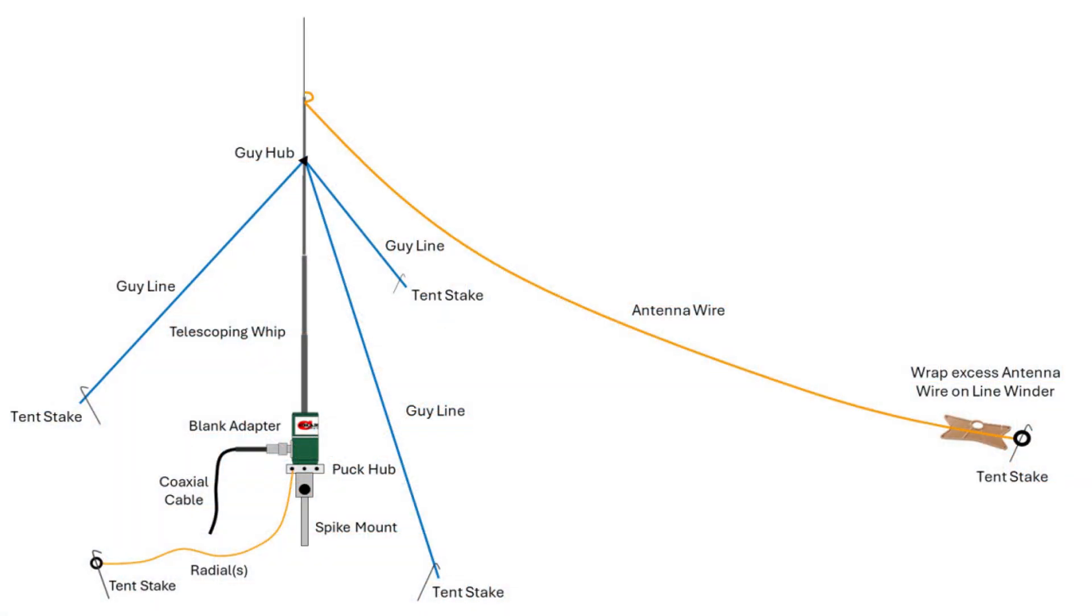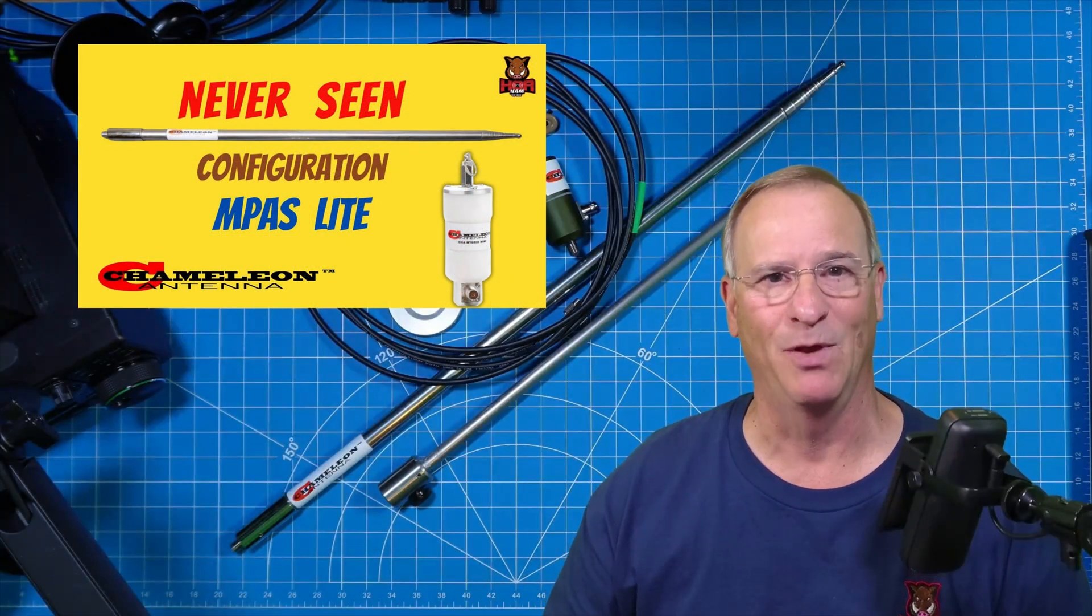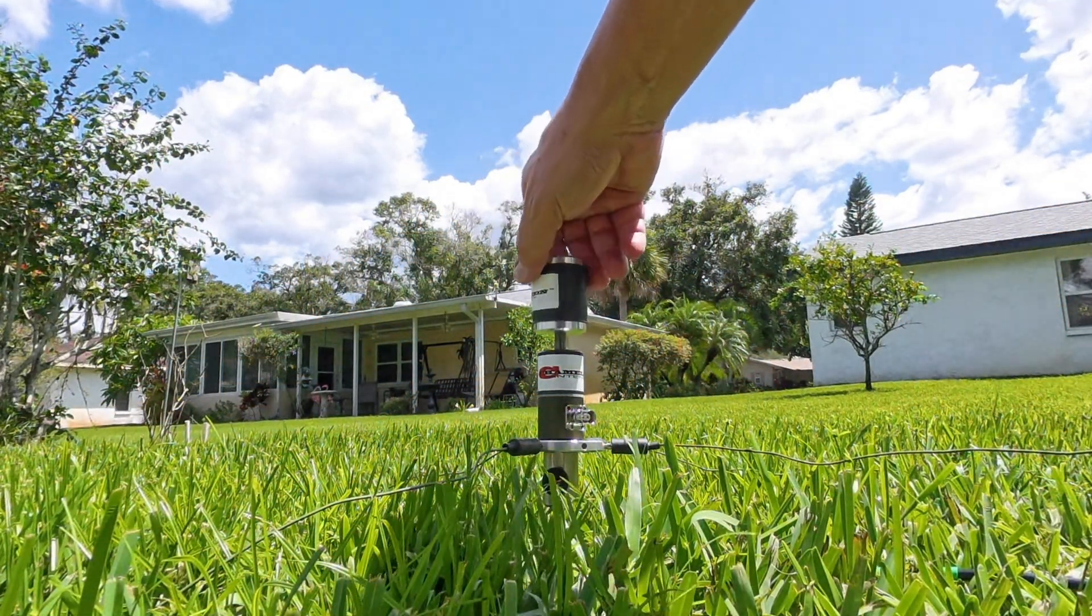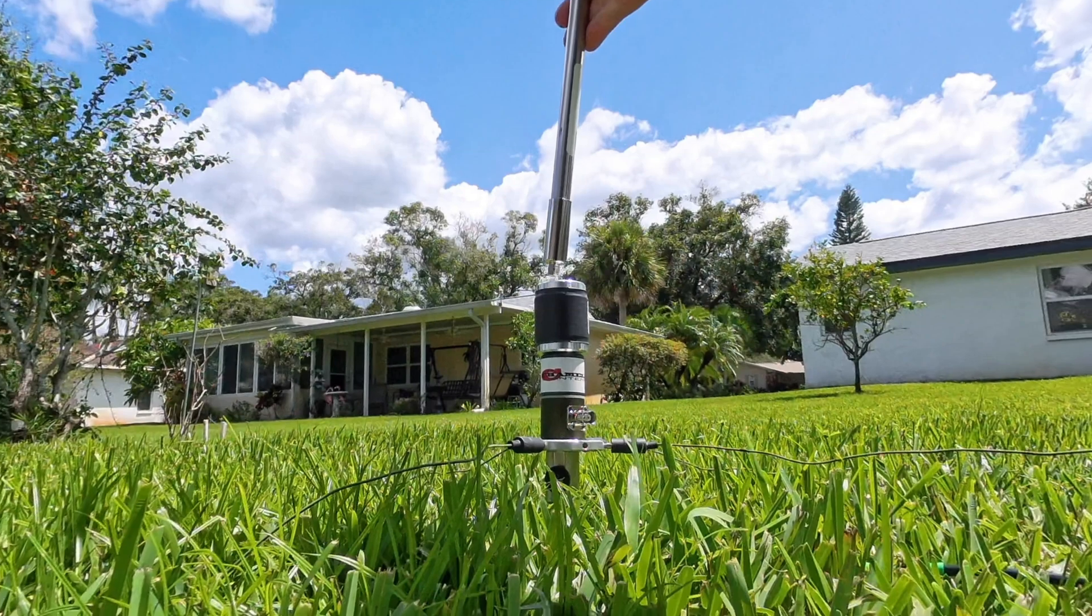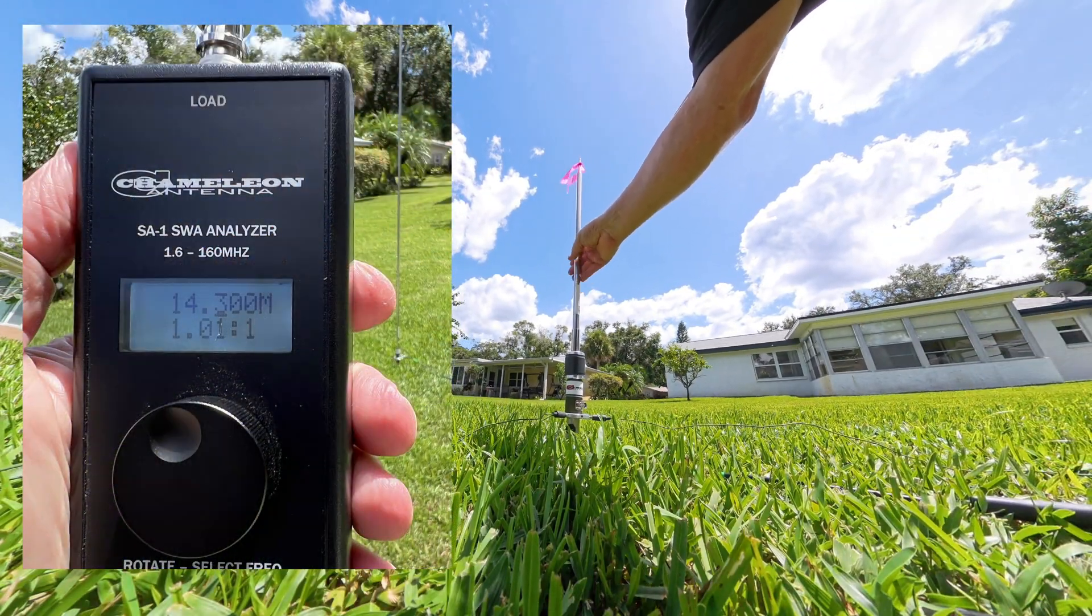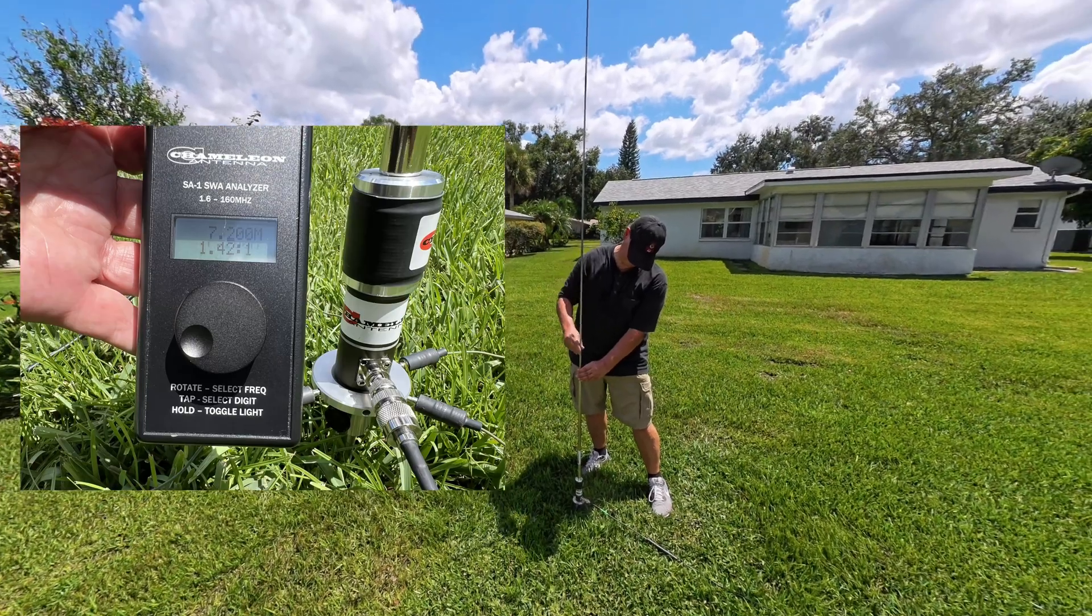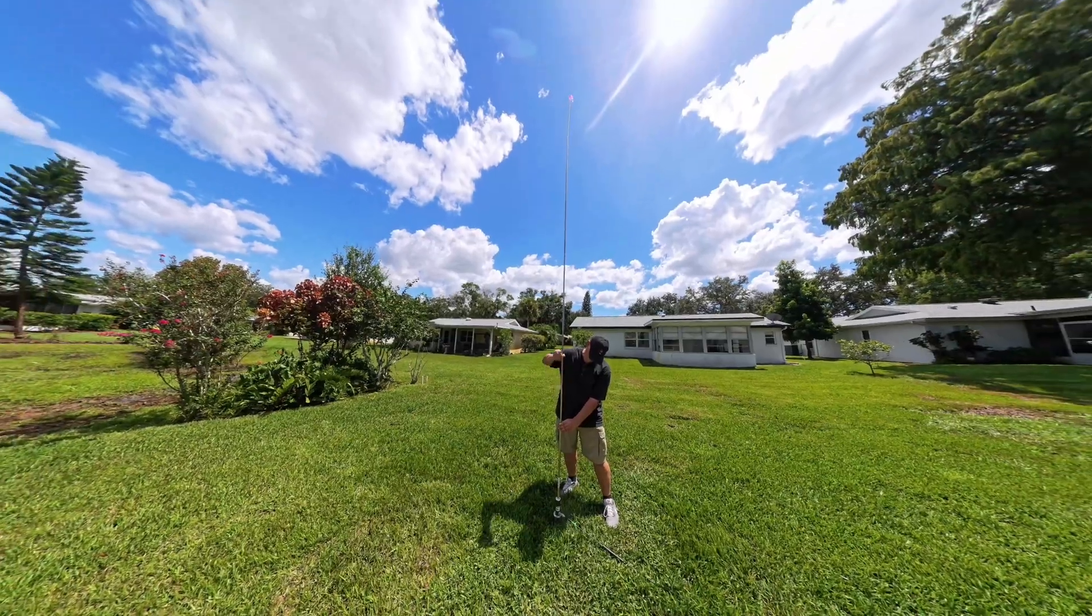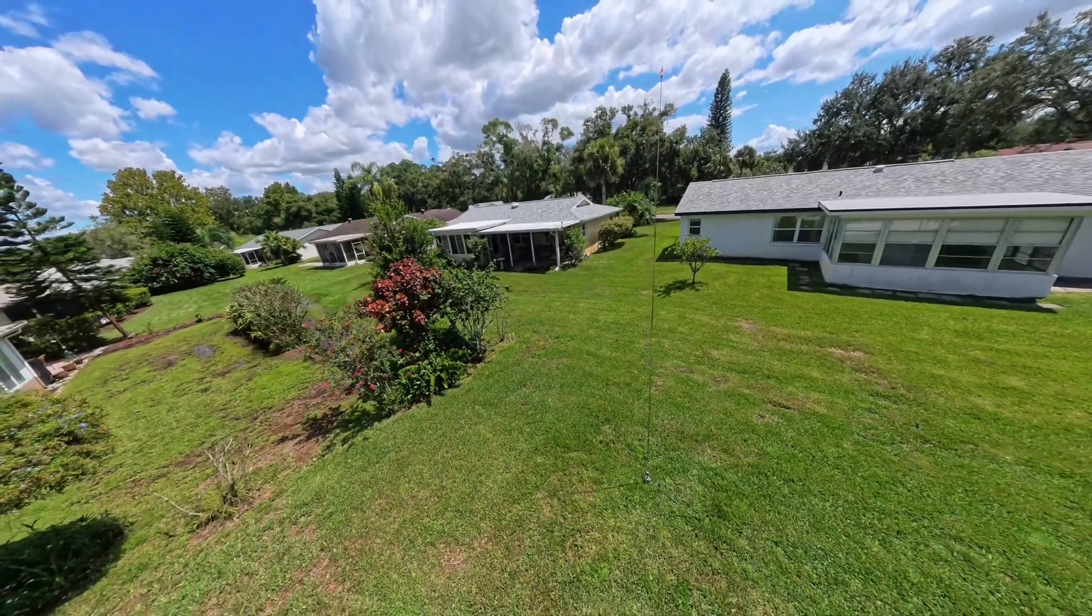It also shows that lazy sloper that I introduced when I did the video on the MPAS Lite. This has caught some attention and maybe you want to check this out as well. The basic vertical sets up in a very short period of time. If you're lucky like me, you can push your ground stake into the ground. With using four ground radials that came with it and extending the SS-17 to its full length, I was able to achieve a near perfect SWR. Once I added the medium coil, which you would do to get onto 30 and 40 meters, I was able to achieve a 1.4 to 1. You can see me standing next to the coil. My body is impacting the reading at that point. Backing away, I was easily able to achieve 1.3 to 1.5 and I would just vary my radials and that's how I would get to a different SWR reading.